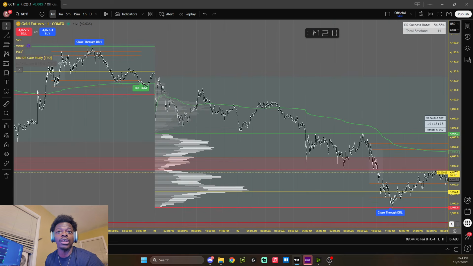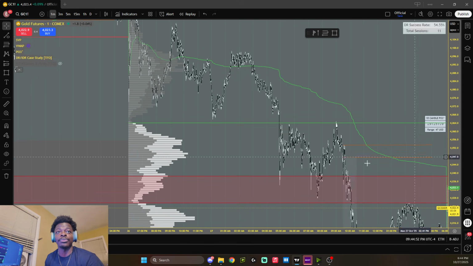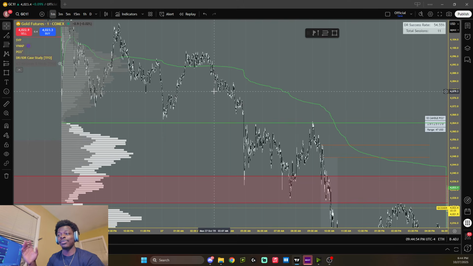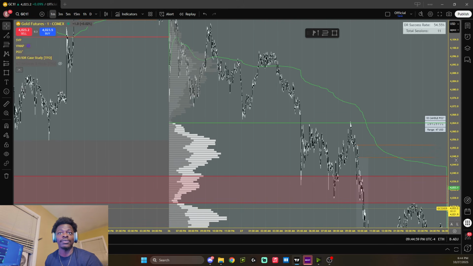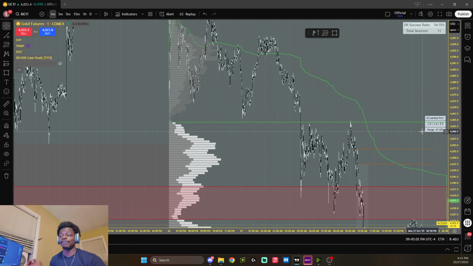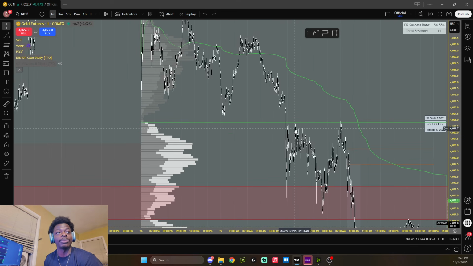So that's why low volume nodes are better than fair value gaps. Low volume nodes basically pinpoint better trade setups than fair value gaps, because you can have a ton of fair value gaps lined up, but there won't be a lot of low volume nodes lined up like fair value gaps. But that being said, the reason we use low volume nodes is because these active participants that pushed the market down so quickly and got into their positions in these low volume areas usually like to protect their positions once the price pushes back into this area.